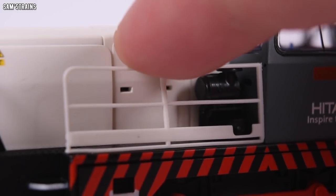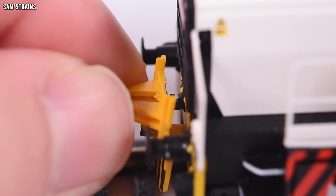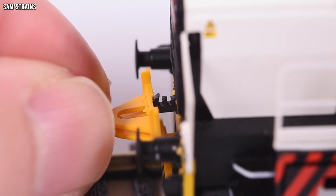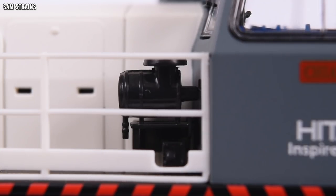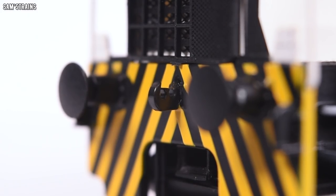Whoever is responsible for the design of these bizarre handrails and also the couplings for the front — yeah, maybe they should go into waitressing or something instead, because this isn't too impressive. The fences do allow you to see some of the detail that goes on behind though, which contributes to the model looking even more detailed. But we don't have any sort of chain link or screw link couplings for the coupling hooks, which is such a pity at this price. This is a very, very expensive loco for how basic it is.